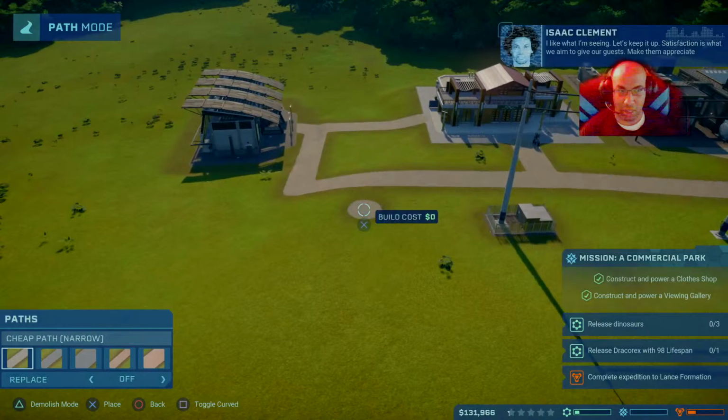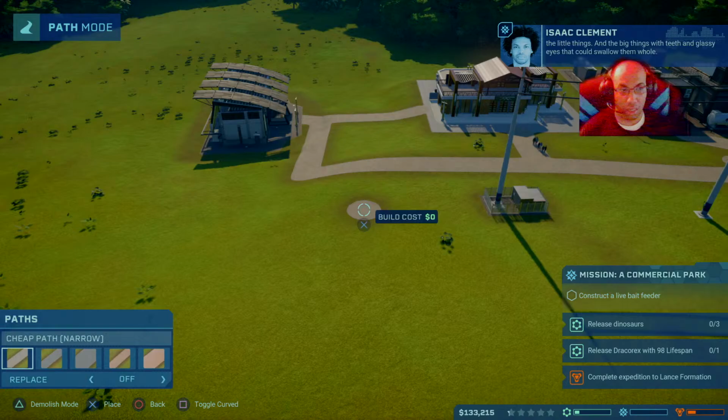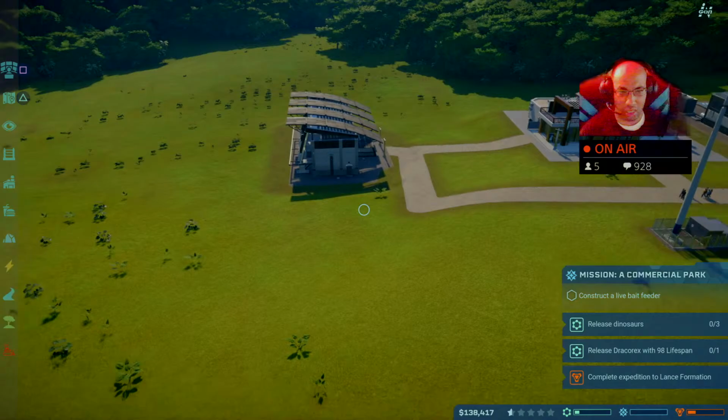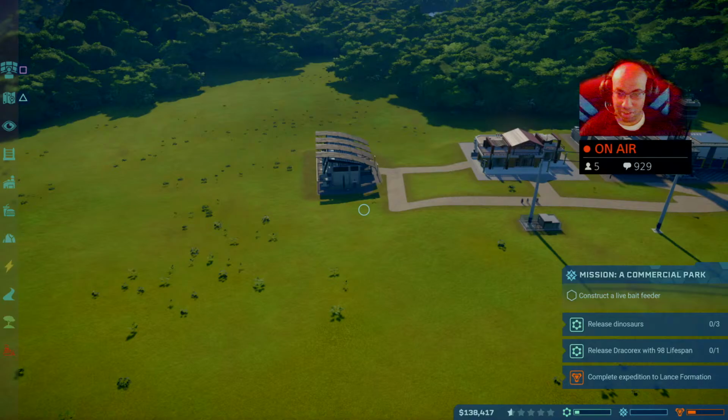There we go. I like what I'm seeing. Let's keep it up. Satisfaction is what we aim to give our guests. Make them appreciate the little things. And the big things with the teeth and glassy eyes that can swallow them whole. Now, you need, I thought you needed power. Okay, I guess. Construct a live bait feeder. What's a live bait feeder?